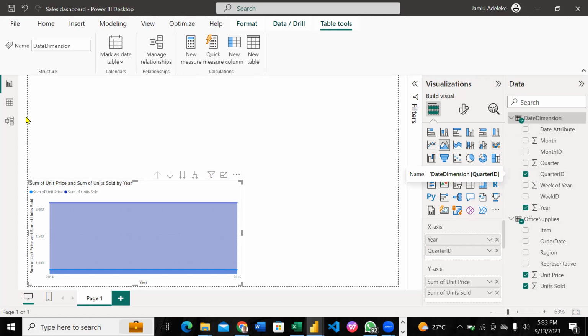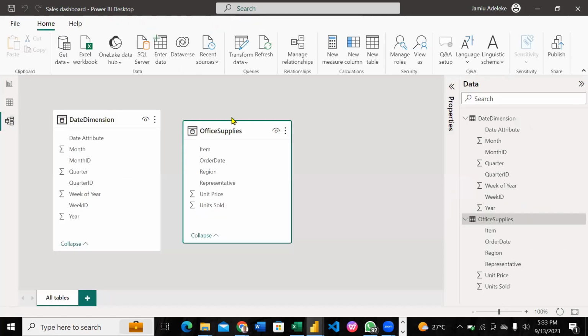So go back to the model view here. Select the model view. Like I said, we have two tables, so I have to connect these tables together. To be able to connect this particular table, I have to use a particular ID. Don't forget that in our dimension table and our fact table, I said that there must always be a unique ID for each row of a particular table.